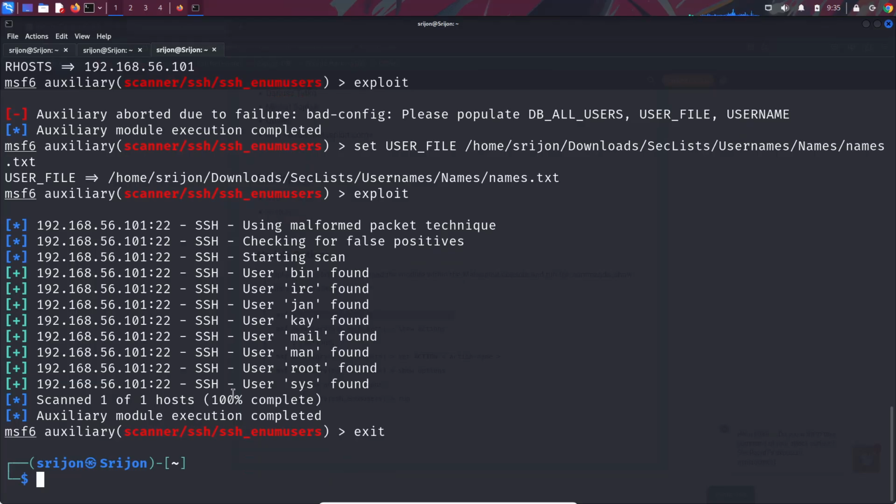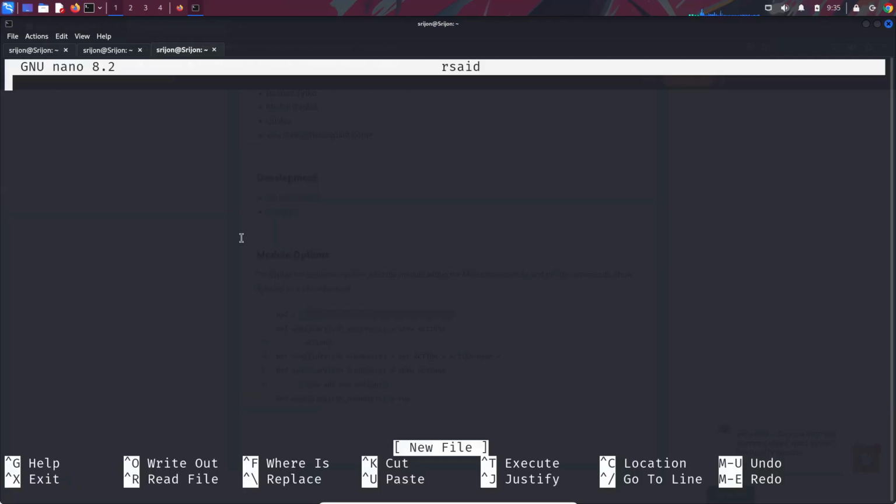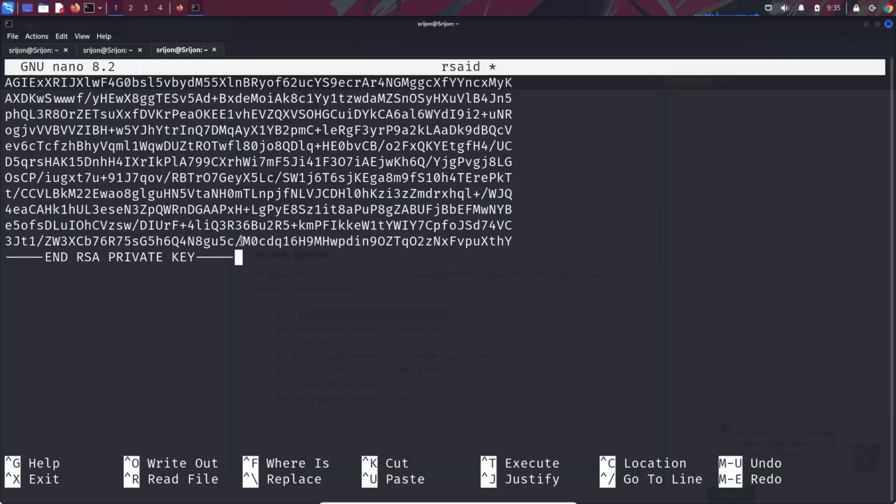We are using John to decrypt the password. Let's create a file, nano rsaid. Paste this.